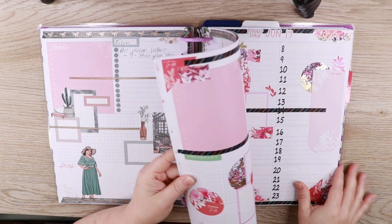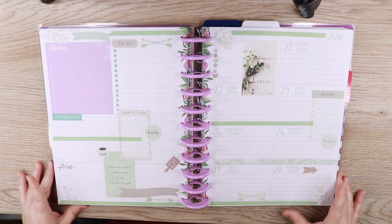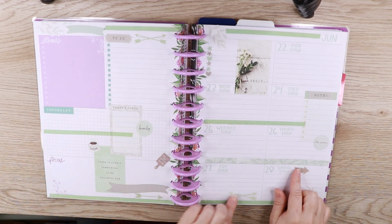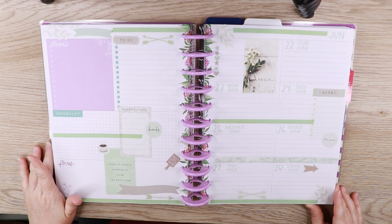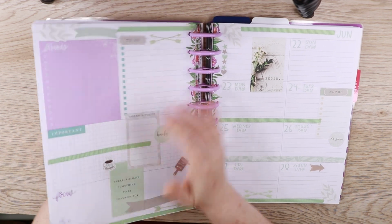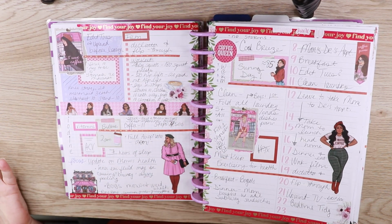All right, so that was last week. Let's get to where we are. We are here, okay. So that's what I'm going to do again, just lists, and then I move it to the day that I think I'm going to do it. And for some people, that could just be enough of a planner. But why do I have a 2-page daily? It's because I really like to write everything down.